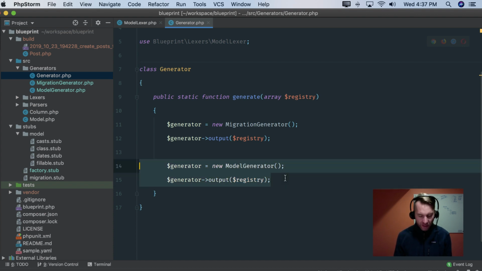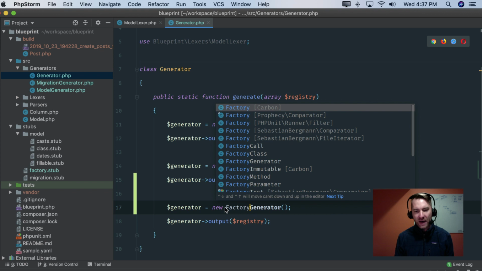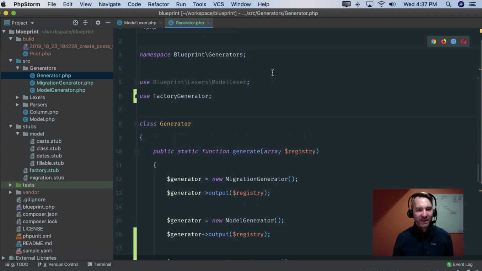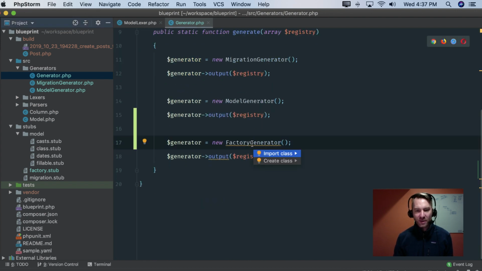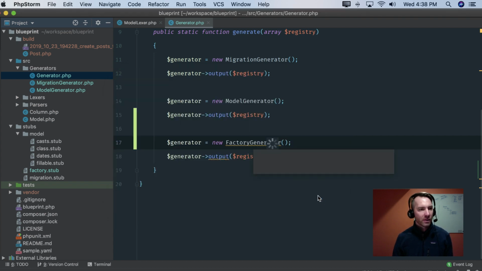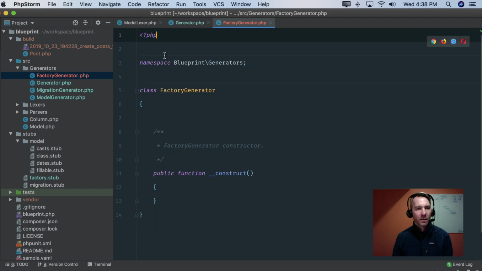And what we want to do now, just to spike on this for the purposes of the live stream, is a factory generator. And that's such a generic computer science name of something. It's so funny. But it actually makes sense in this case to use this factory generator. So let's create one, and it's going to be the factory generator. And this, I guess, more aptly is the model factory generator. I don't know why I'm getting double spaces in there, but whatever.